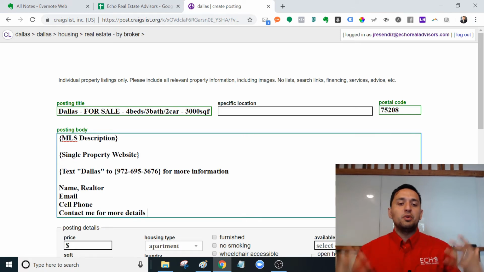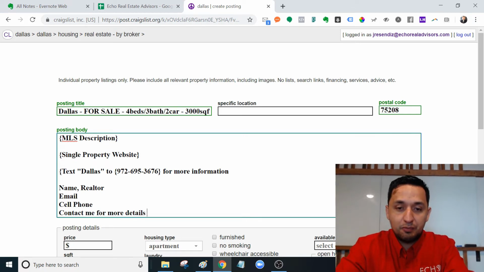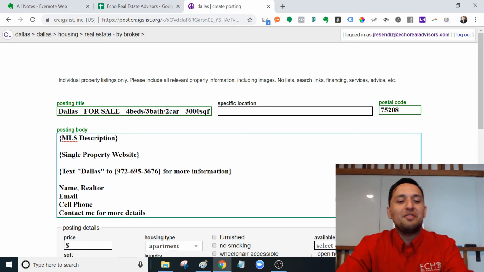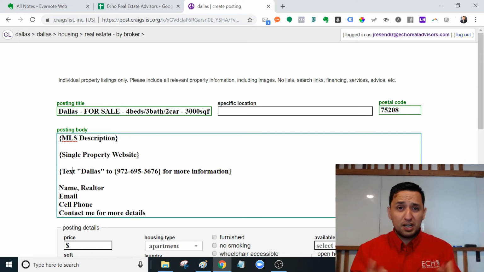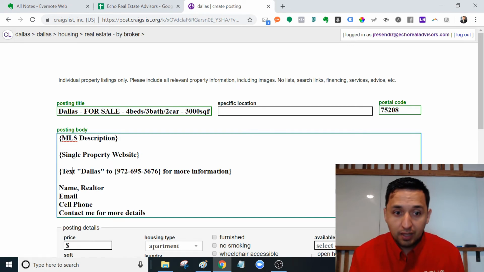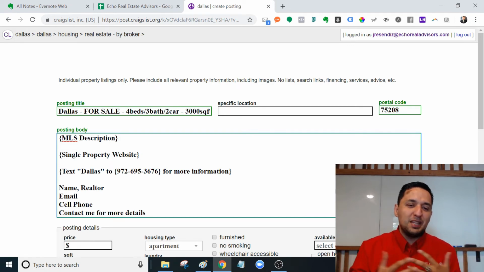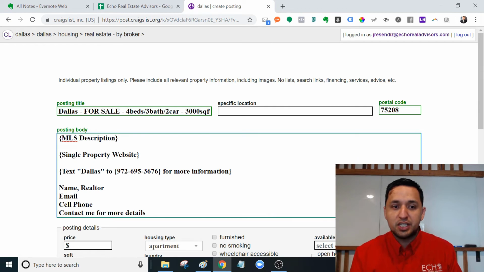And you're done. But really what you're gonna find is that a lot of people are gonna start texting you. You're gonna find people are more comfortable texting rather than emailing you and certainly calling you because they aren't ready to have that conversation yet, or it could be one of those fake things that they just don't want to get tied up in.